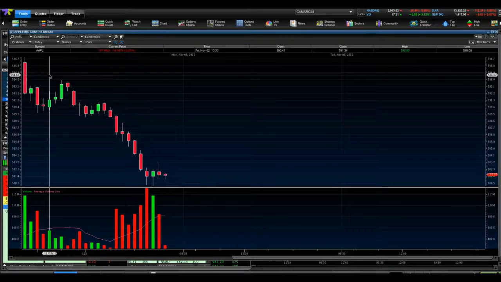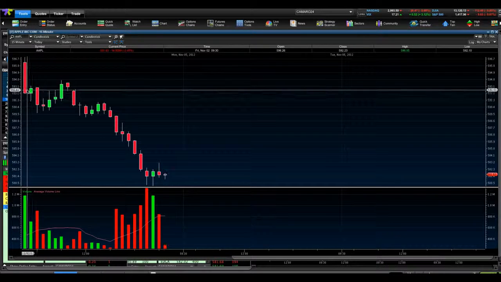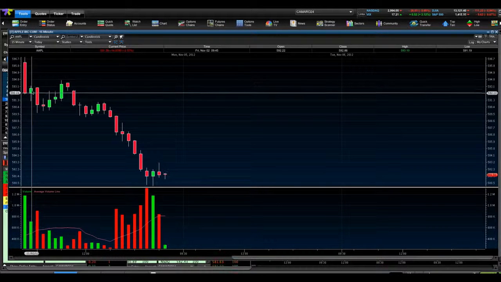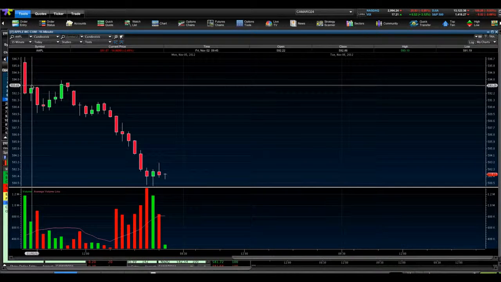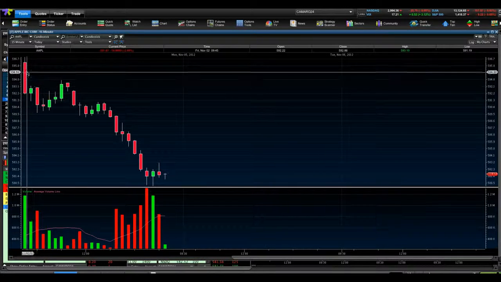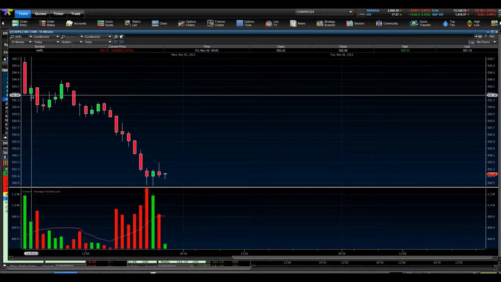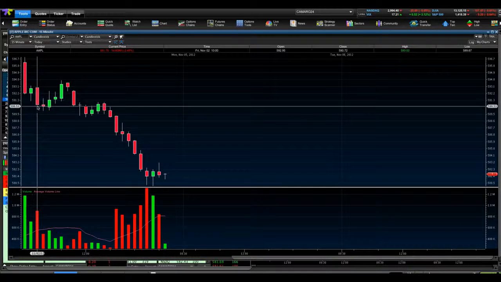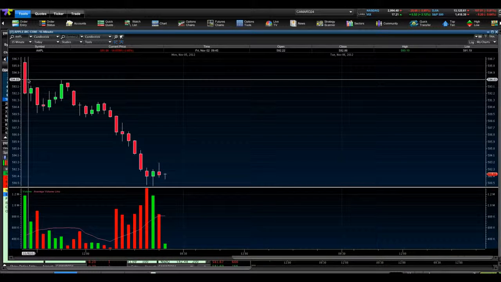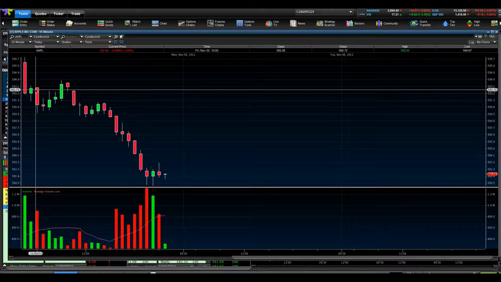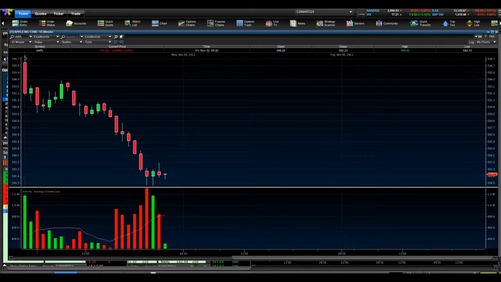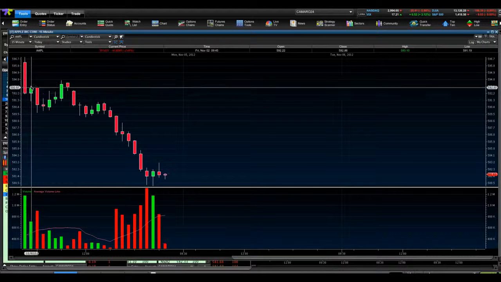Now, a few different things can happen when you have these wide range bars. Normally, you see a little bit of a retracement back, and that's what happened here. You can see that Apple did make a new low, but it did catch a little bit of a bounce, and try to retrace part of this wide range bar. That's normally what happens. So if you ever see a big long bar like this, and you're wanting to get puts or something like that, wait for the bounce because it's probably going to bounce.